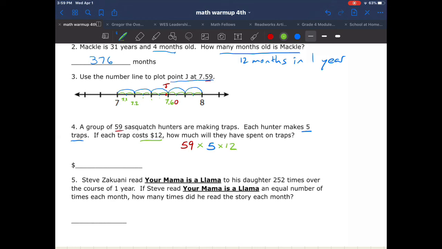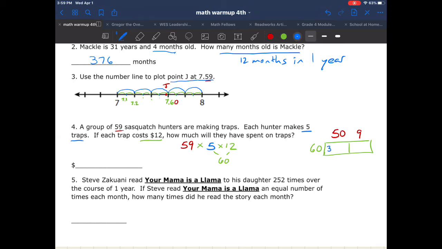And it doesn't matter what order you do a string of multiplication like this. I noticed right away that 5 times 12 is 60, and 60 is going to be easier to multiply than some of these other numbers. So let's do 59, I'll make that red so it matches, times 60. And now I can do a small little box. I don't have to worry about another layer.